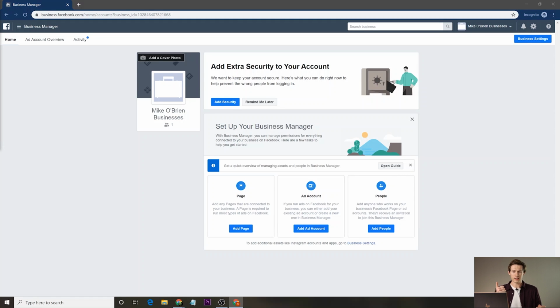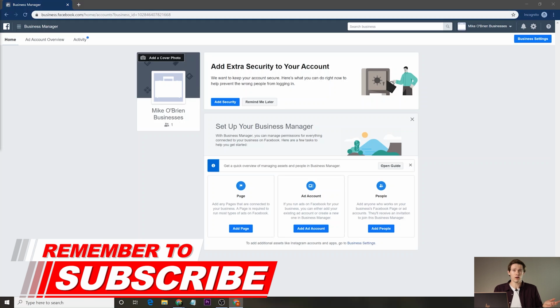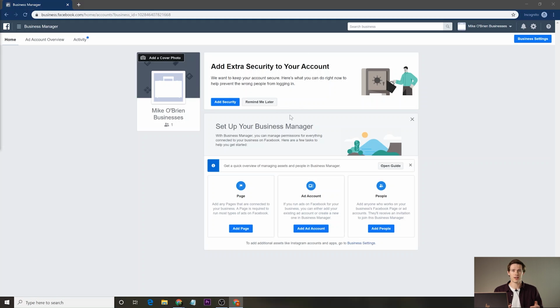So first of all, adding security on the top. I think that's really important. So Facebook sometimes gets hacked. Sometimes, you know, not all people are good. So you want to make sure that you add security, have some two-factor authentication in there to make sure that you're protected in case anybody tries to sign in with your account. Because again, it's kind of only set up with your own personal Facebook account, right?